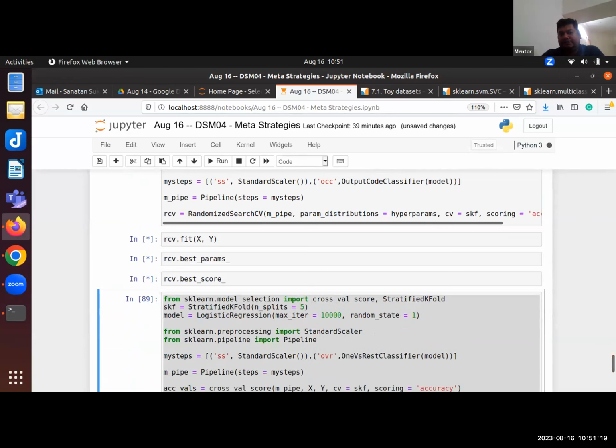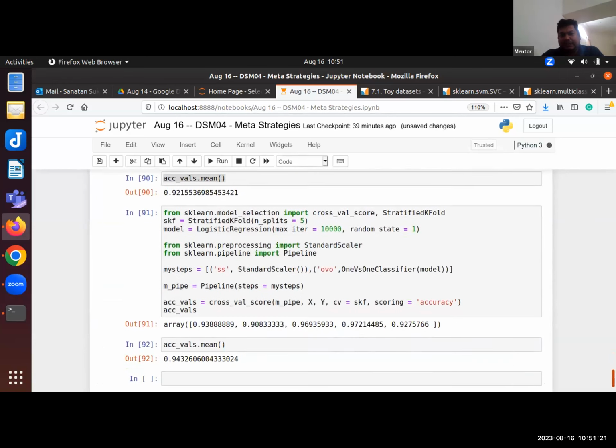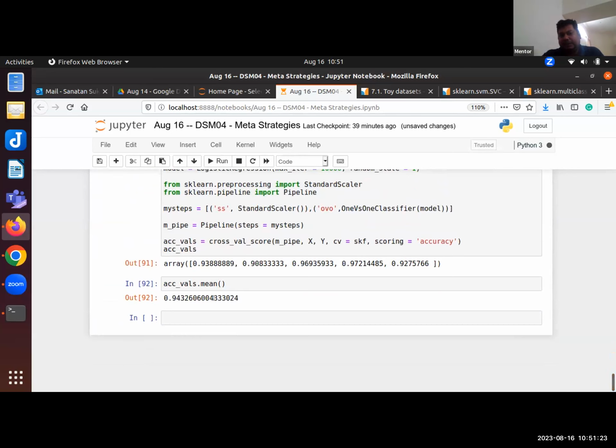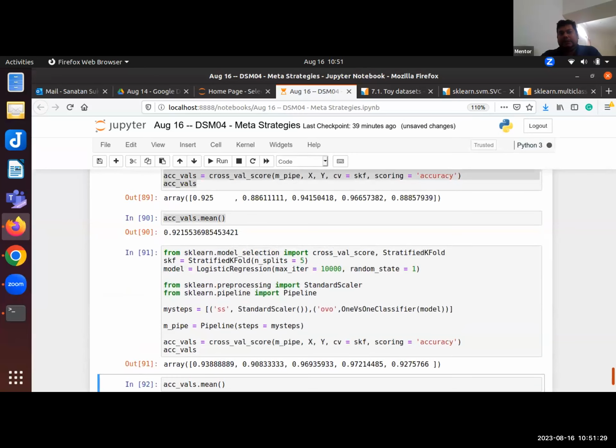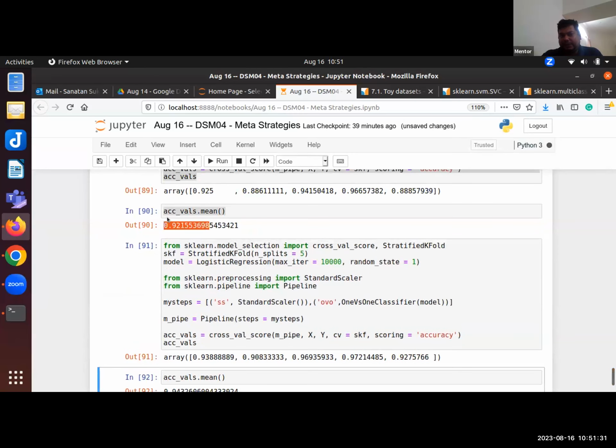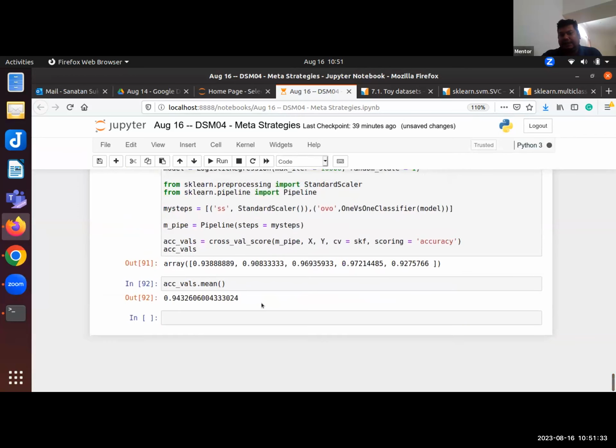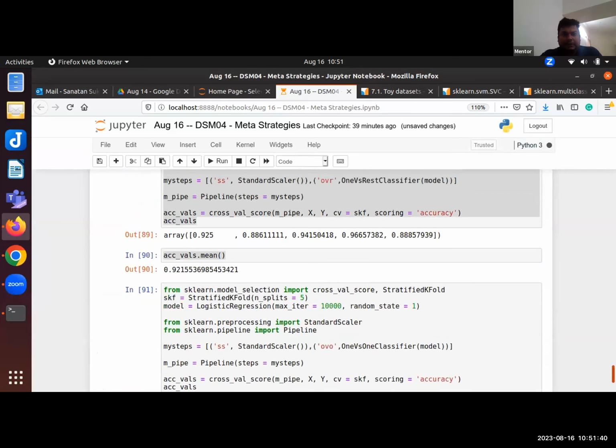Otherwise, you can run it in your free time, run a grid search, and these values will definitely be better. 94.32, or it will be at least as good as this. If you run a grid search, it will definitely reach this, but I'm not sure whether it will be beaten or not. It depends on the data set.